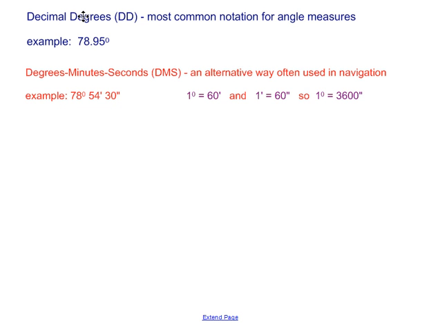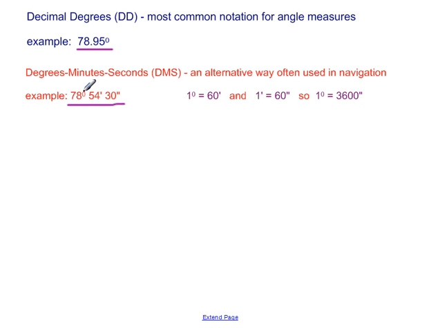So decimal degrees, this is what you most commonly will see. It's very rare to put things in degrees, minutes, seconds. Degrees, minutes, seconds you'll actually see a lot in nautical terms. But for the most part, whenever you put these things in a calculator, you see a decimal degree. If you ever see something like this, which you can see on an ACT or something like that, this is kind of a trick type question. This is degrees, minutes, seconds.